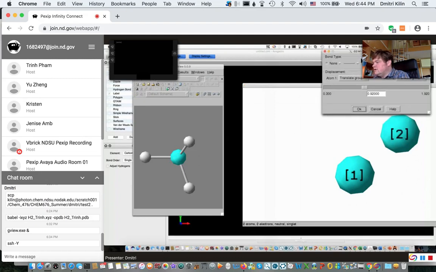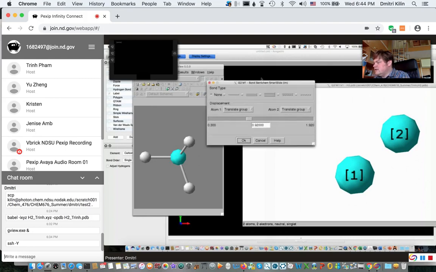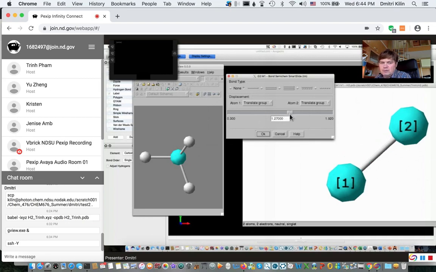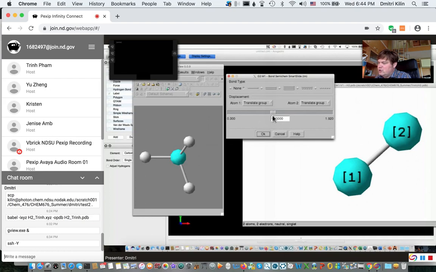Okay, and on my screen it also appeared. So in this new window you can click on the first and second atom, and it will give them numbers. And by the way, one can place a bond between them, just clicking here. This is only a symbol for advanced quantum calculations. The bond order is more observable rather than an input parameter, but to feel safer, you can click and put a bond. And then you do see a little bar in between that you can pull and move. So before we go to actual computation, you can modify your model to the bond lengths you believe.